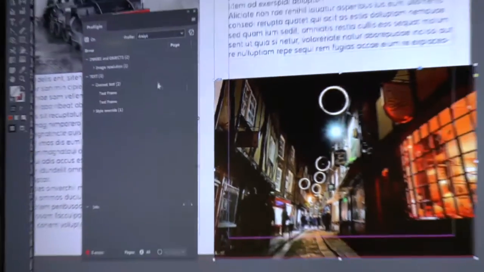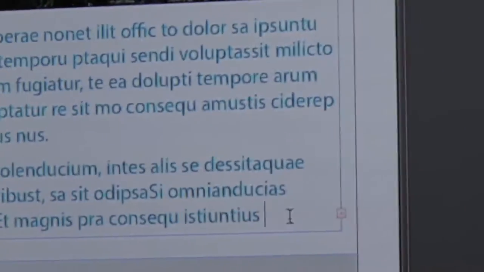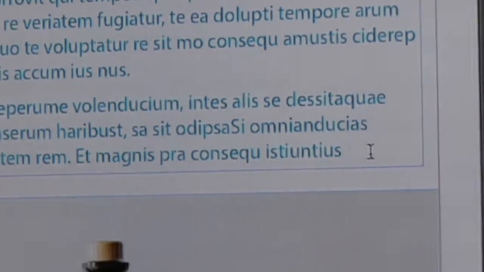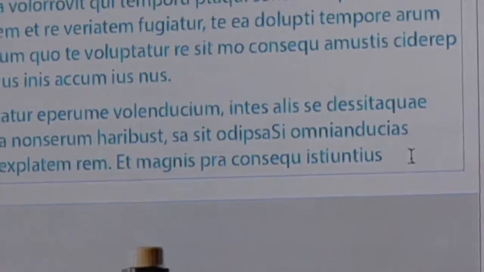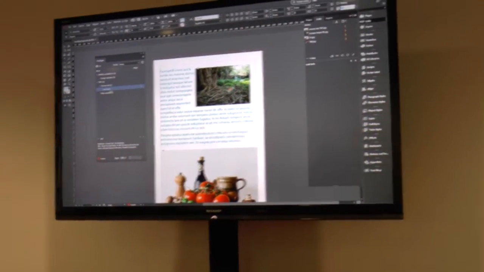Again, got overset text. If I went in there and jumped to that text, you can see the little red marker there for overset text, which shows on the text frame. Go in there, and in this instance, I'll just delete it. Normally I'd probably want to read it first and check what it is, but we don't need to worry about that here, so I'll just delete it. Again, that issue has gone, and I've only got 1 error for overset text.